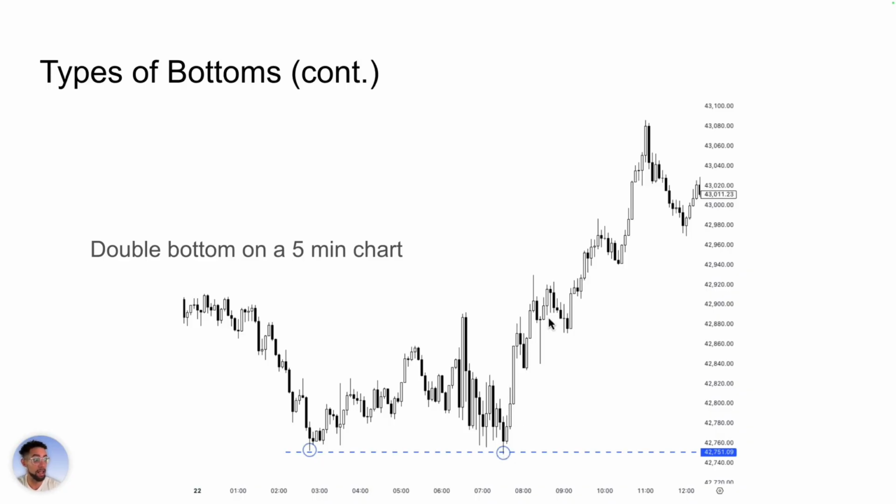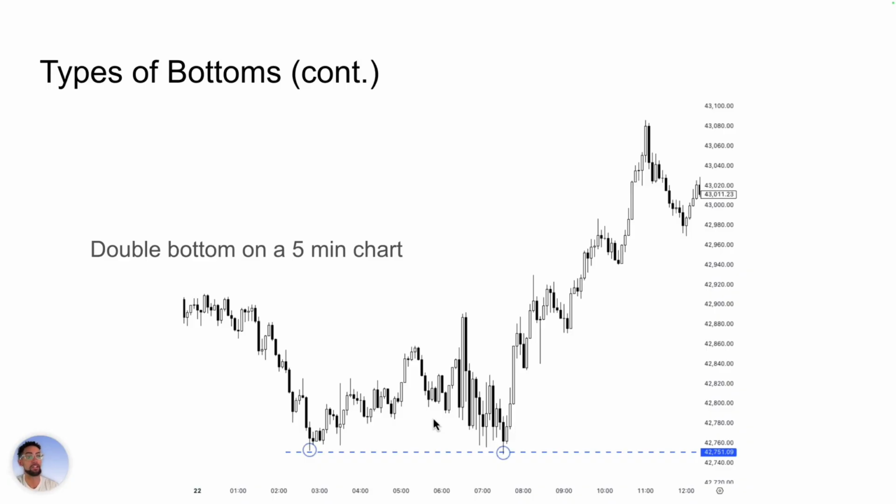But this ended up going actually pretty higher. You could have ended up making almost 300 points had you bought above here and sold up in this area right here. You could have sold right here because that is the first bear bar after a huge move up. So had you bought right here and sold right here, that's like 250, almost 300 points, right? That is a great move. That is the goal for every day. That should be your goal, to make a move like this.